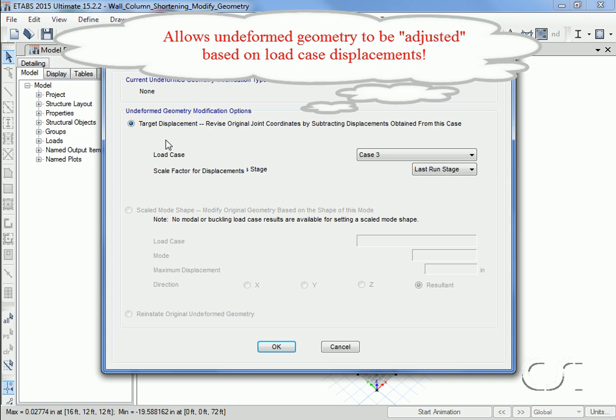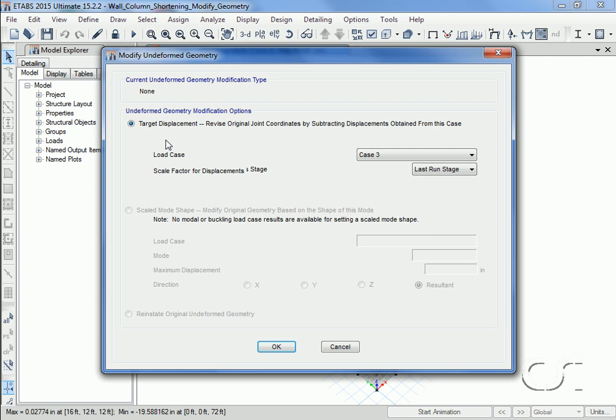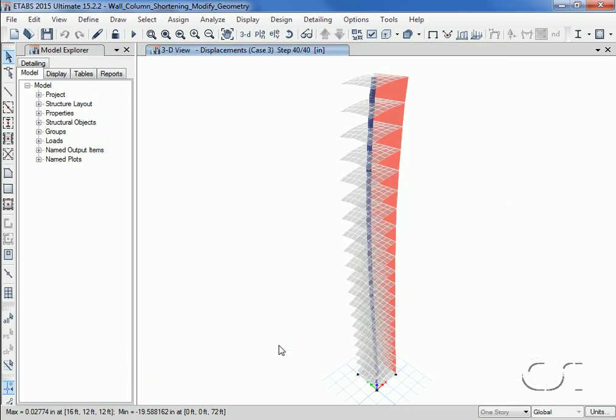That is, we can revise the original or starting geometry of our joints by moving them up an amount equal to the downward displacements. We will use the last stage of case 3 for the target displacements. Clicking OK modifies the undeformed geometry of the model.